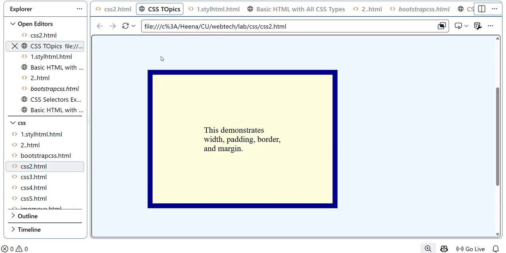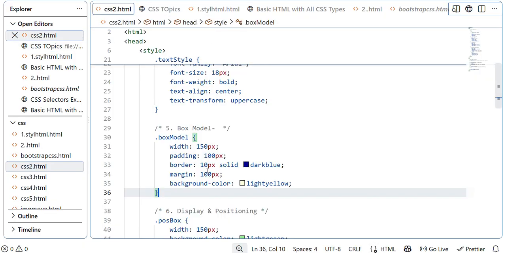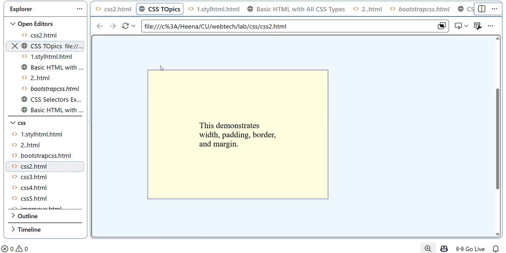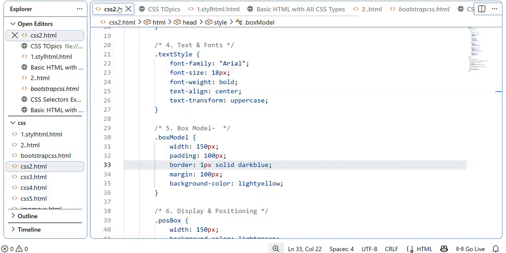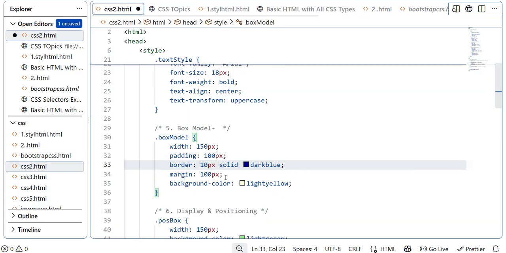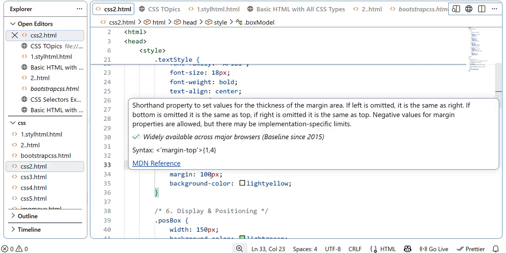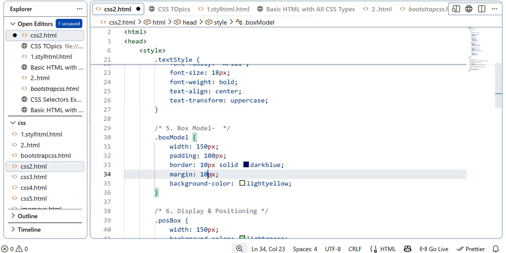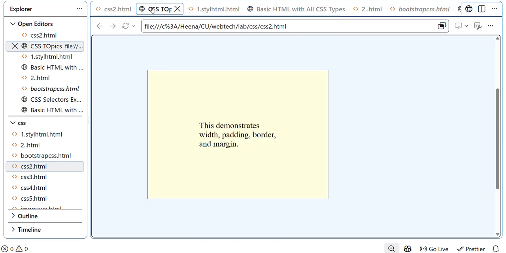So this is the box in question. First of all, border: if I give it 1 pixel, you can see how thin the border has become. So I'm giving it as 10 pixels. Let me specify this margin as 10 pixels.